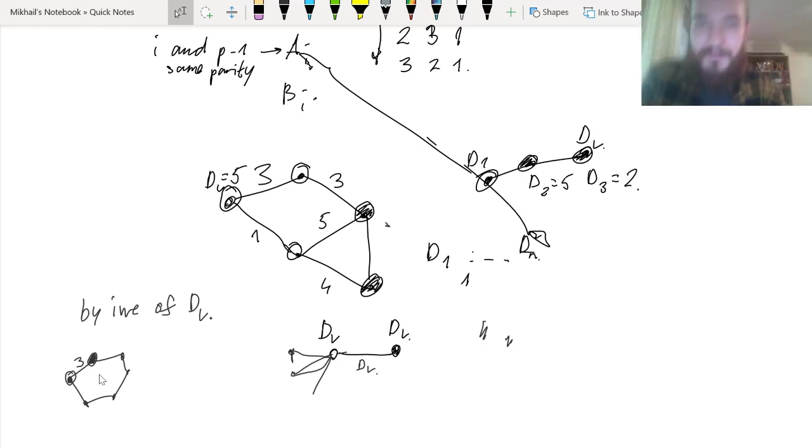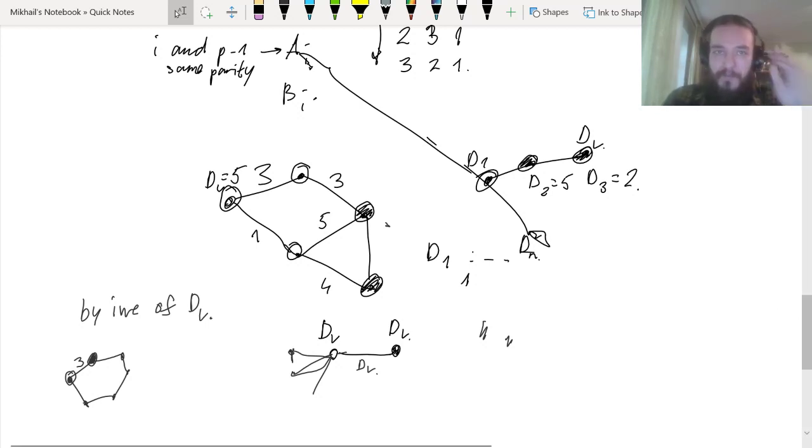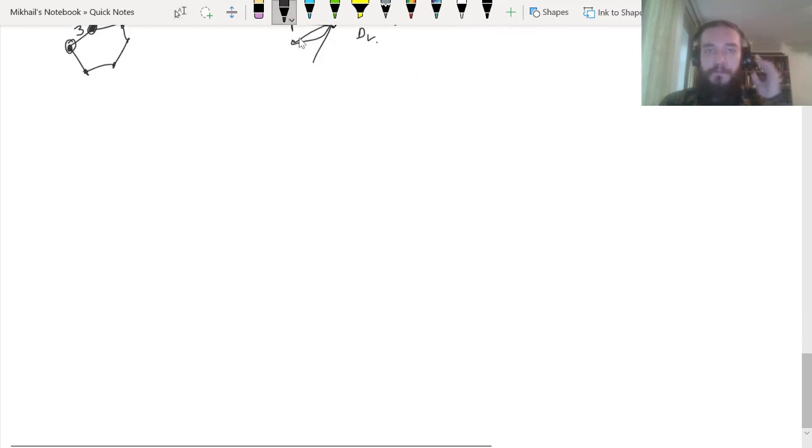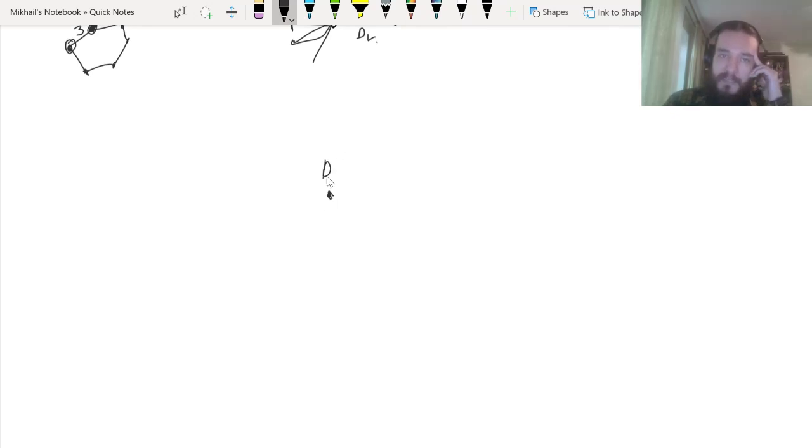All right, so maybe I have an idea now. It sort of generalizes what we've done before. So let's look at our vertex. It has dv, it has some neighbors. The first observation is, let's look at the case when all our neighbors are larger than dv.